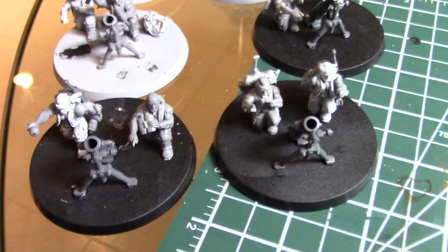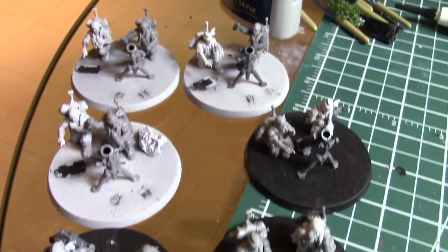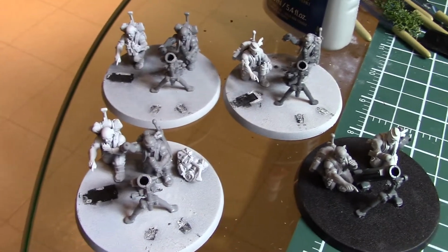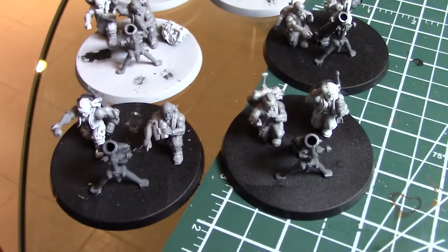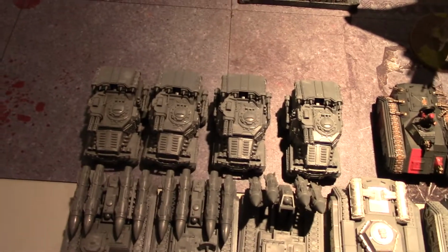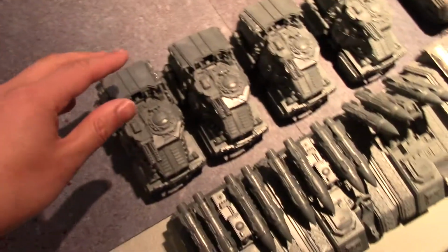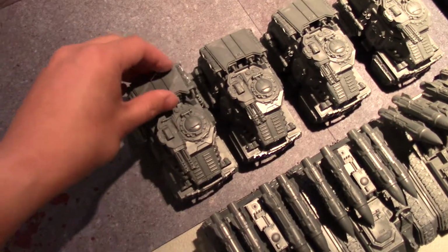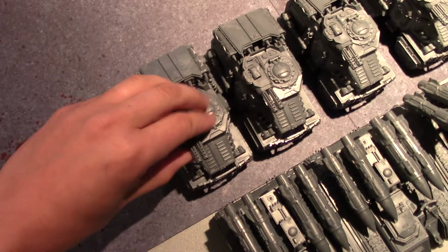Alright, I've made some mortar teams, just 6. I converted 3 of my las cannons, because I had 12 of them, into mortar teams, and 3 new mortar teams. So I have 6 mortar teams and 9 las cannon teams now. Las cannons over there. I've completed my 4 Toroxes. Missiles just come off, and all the Gatlings are magnetized.